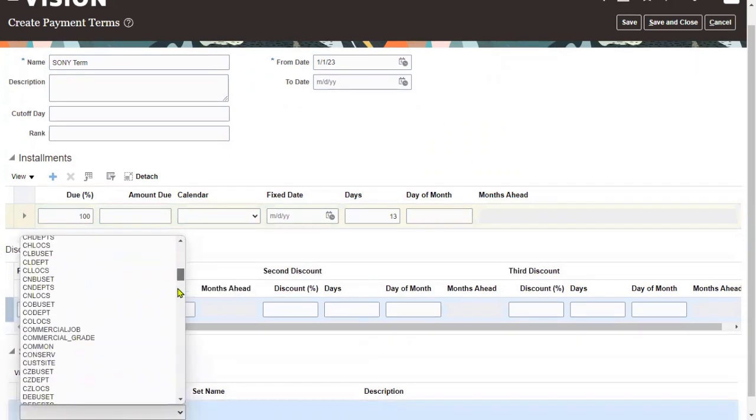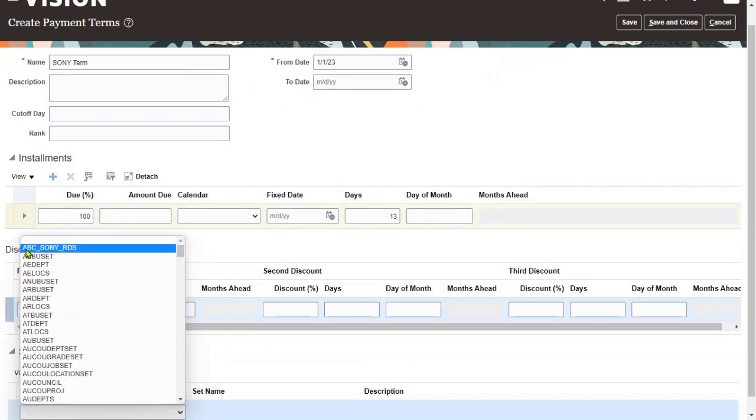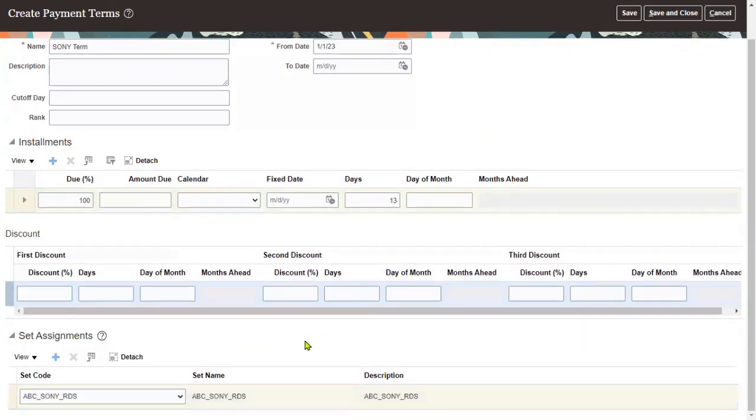Yeah, the problem is that the maximum number of sets has been reached. That's why I have changed the name to ABC. A means alphabet, it comes in the starting position. No issue. That's an application problem.